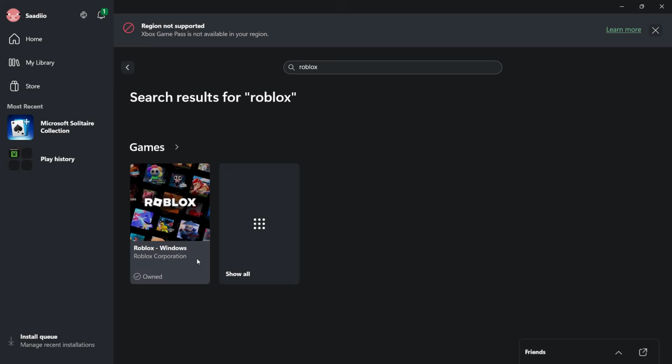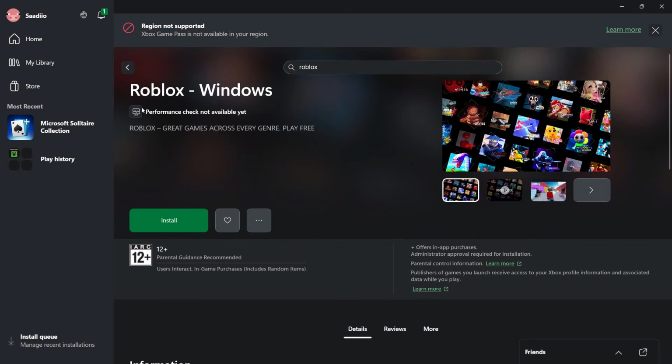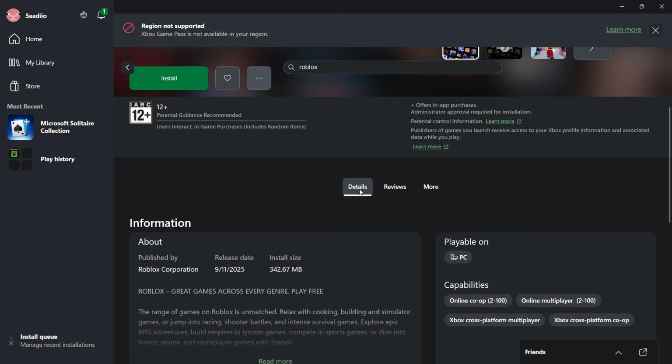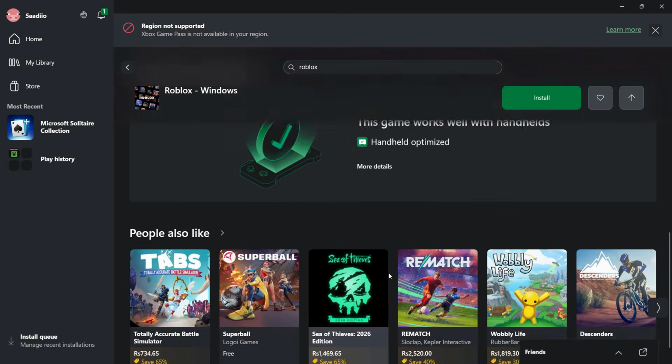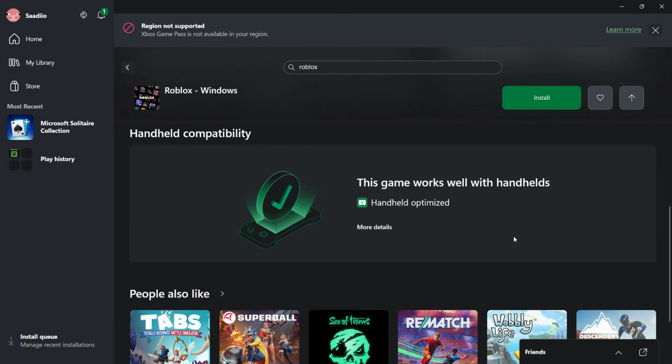In the games, if you see the update option, click on it and then click on update. Otherwise, click on the three dots and click on manage, or you can check the details from here, and there you will find the option of check for updates. You update it from here and it will be done. Now let's move to the desktop version, which is used by most of the people here.